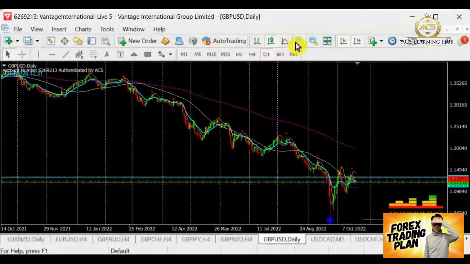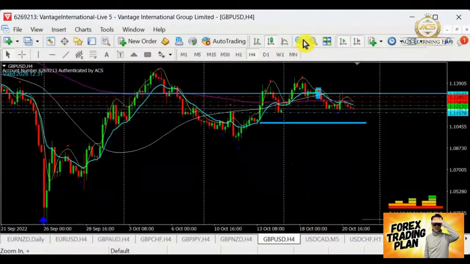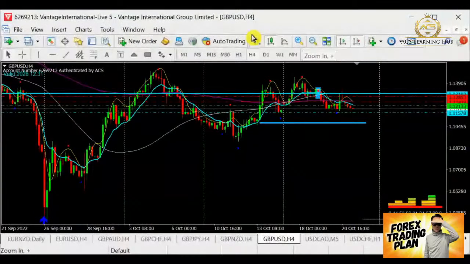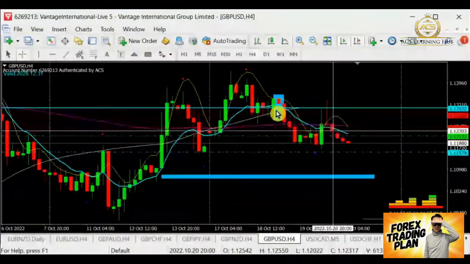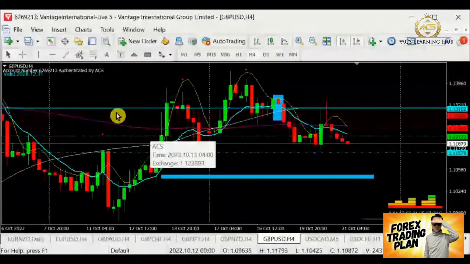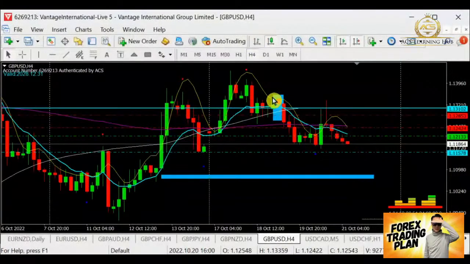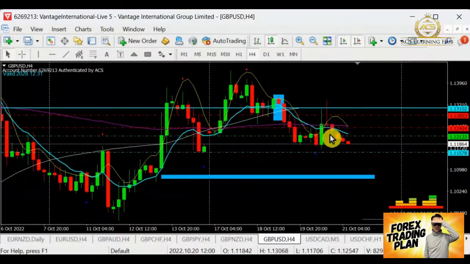Next, pound dollar is straightforward. We are in the bear. Today we are also in the selling trend for pound dollar. Yesterday we had a discussion, and for the pound dollar we managed to grab about 50 to 75 pips. Okay, about 50 pips, from here.